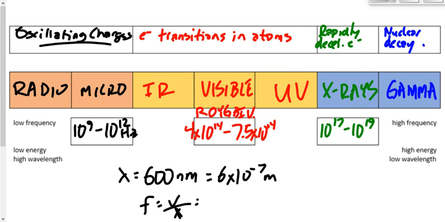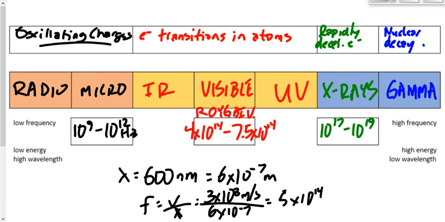What is it? Brielle, what were you saying? Speed of light, 3 times 10 to the 8. Is that the case for just visible light, or is that the case for all of them? All of them. They all have the same properties, except for frequency, and therefore wavelength and energy. Otherwise, they're the exact same thing. So the speed is the same. In a vacuum, all of these are 3 times 10 to the 8. The wavelength there is 6 times 10 to the minus 7. And when we do the math there, that works out to be 5 times 10 to the 14, which means what kind of EMR do we have?